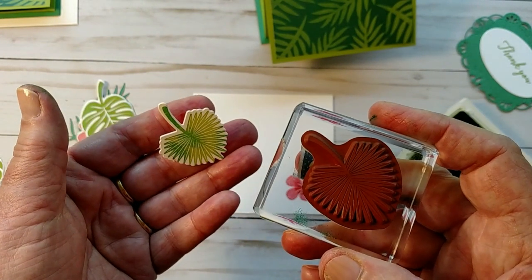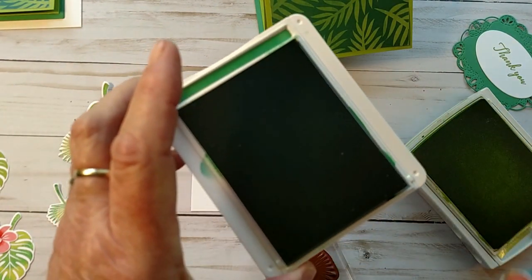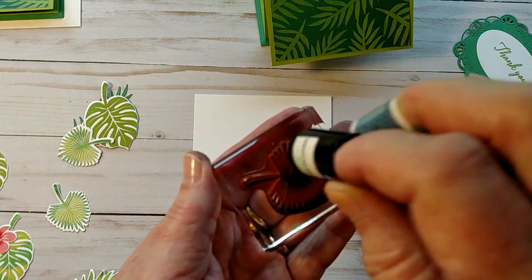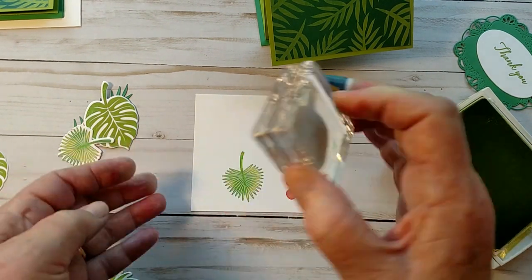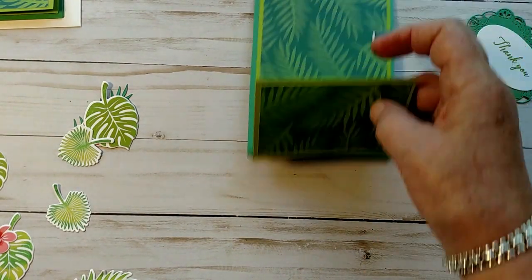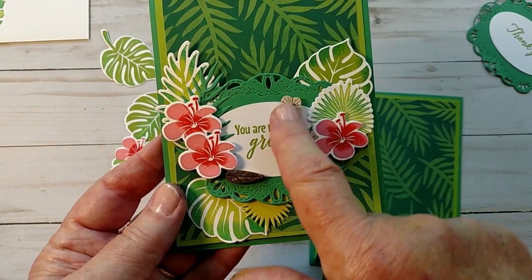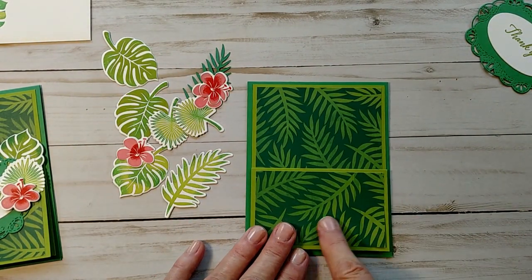I've got this leaf here, and this time I'm inking it with lemon lime twist. I've got some calmy clover, and I'm going to ink up the dauber with that. You could do just around the edges of the leaves darker if you like, or you could do a random huff on it to restore the moisture. Look what you have — isn't that pretty? So using the framelits and thinlets that coordinate, I've cut these out and we can put them together. I also used some coordinating leaf and flower pieces, which adds a nice dimension.